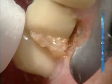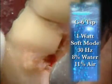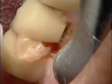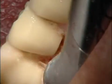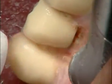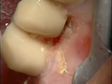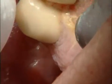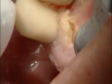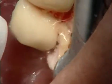So I'm at 1 watt in the soft mode with a G6 tip, 30 hertz, 8% water, and 11% air. This is a recurrent keratotic tissue. If I don't remove it 2 to 3 times a year, it envelops her teeth, pushes its way into her tongue space.